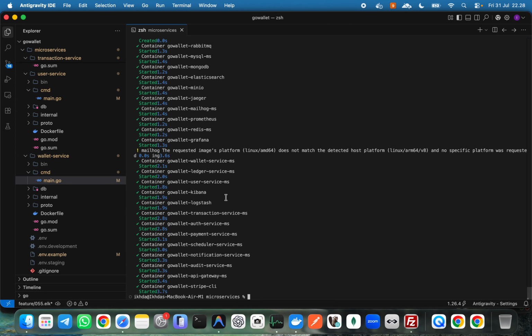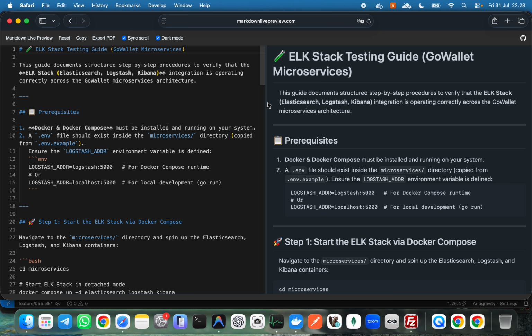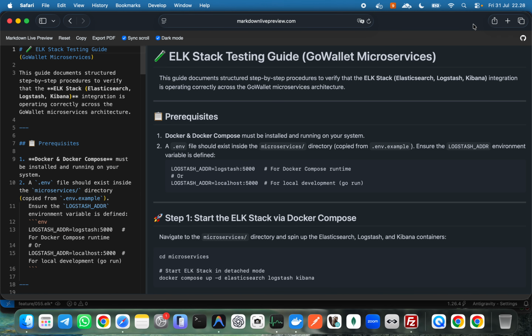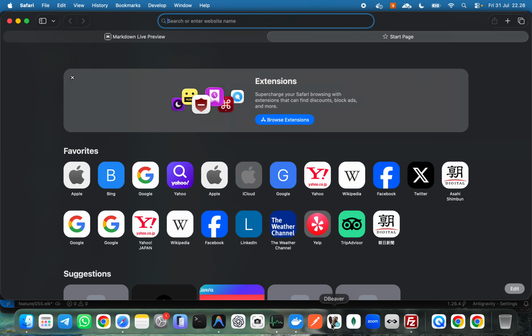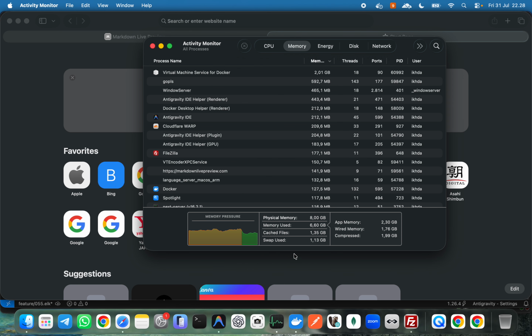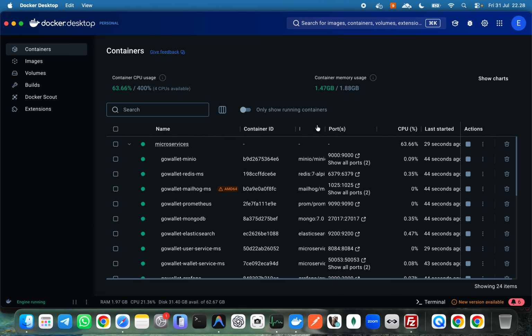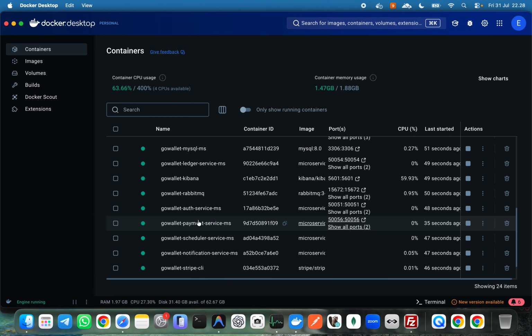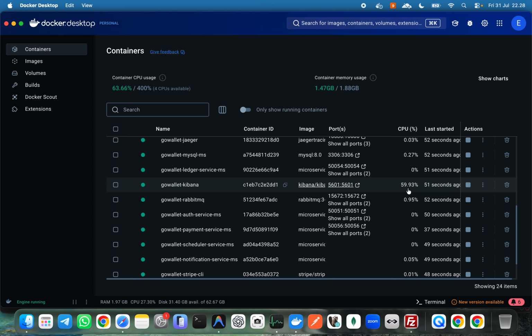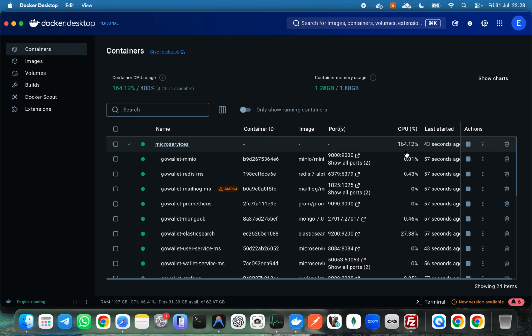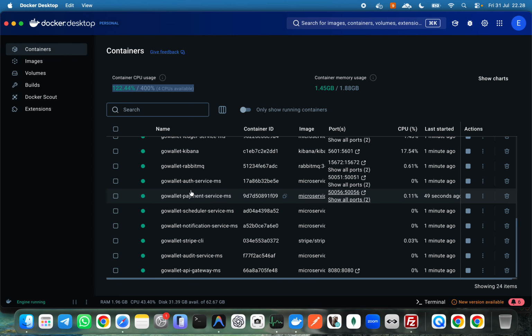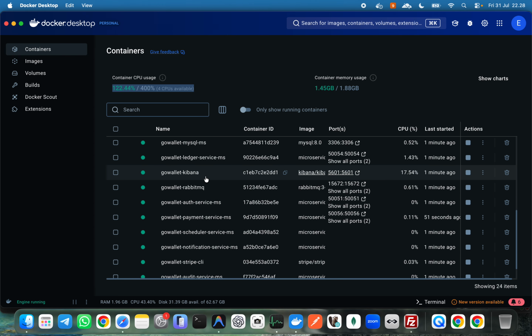I close Google Chrome and I just try with Safari here to test, to make sure that my RAM is not going up. If you can see here, the more 59% of CPU, and the RAM is also so much.